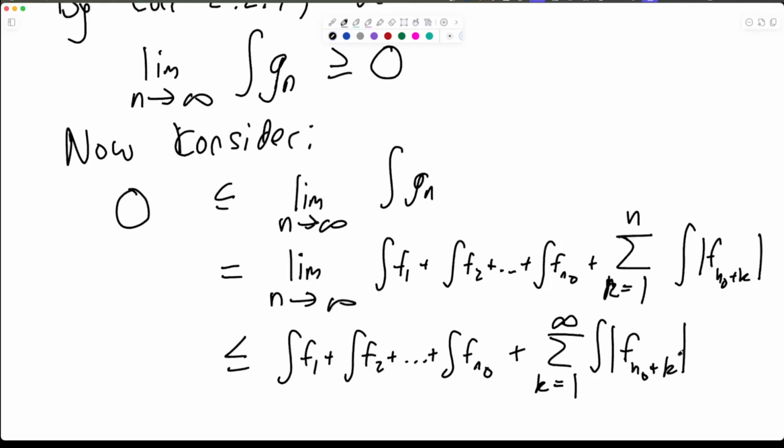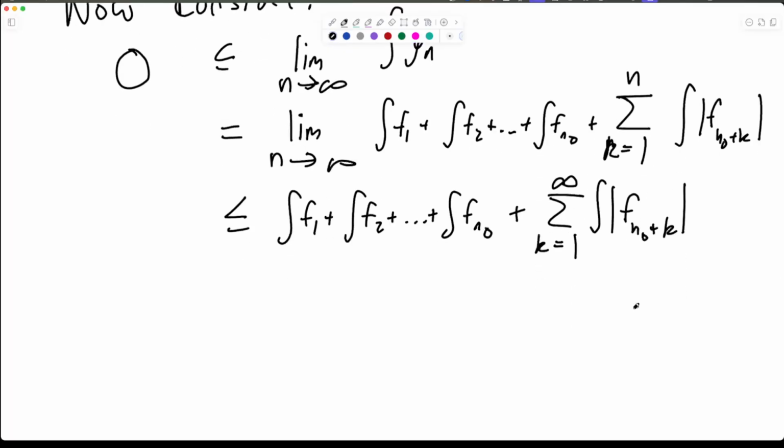Okay, let's add it on. So now what I'm going to do is, look, this thing is almost f, but I'm missing f_{n naught plus 1}, f_{n naught plus 2}, and so on. Let's add those on. And the problem is you can't just straight add them on because they might be negative, right? And I'm doing a less than or equal to inequality chain. I can only make things bigger. So if I was just to add on the integral of f_{n naught plus 1}, f_{n naught plus 2} to make f by continuing this infinite sequence, I would be cheating. So what I got to do is add on something that for sure is non-negative.